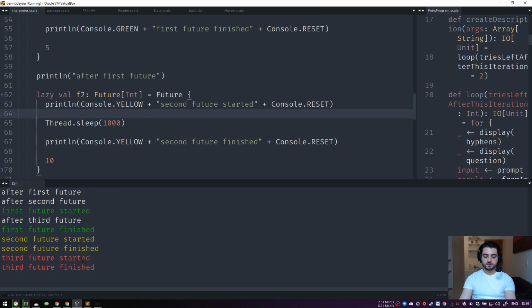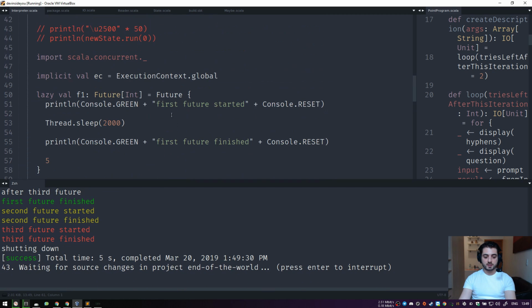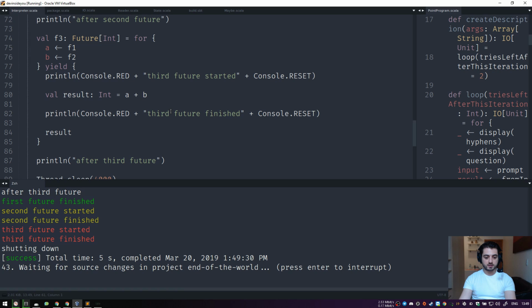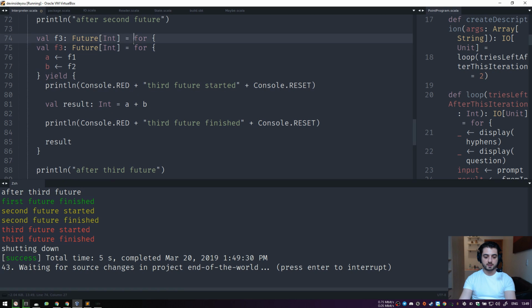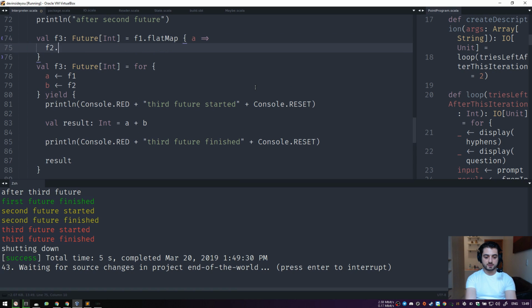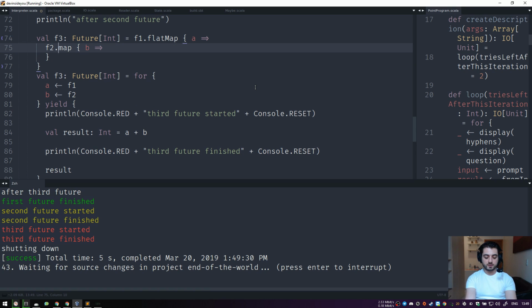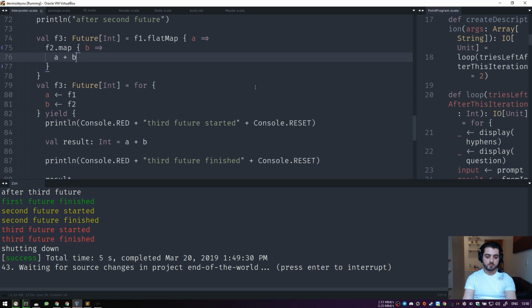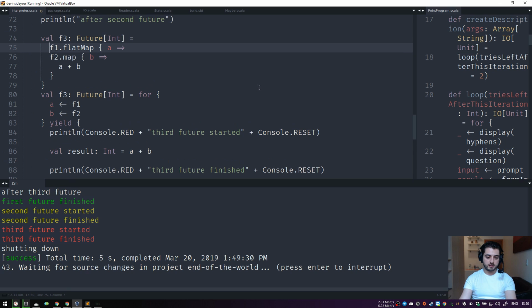Finished, started. Right? And this is happening because if you write the for comprehension in the regular flatMap style, right? So if we just go here and we say f1.flatMap, and this is going to be the A, and this is going to be f2.map, and this is going to be B. In fact, let me even go further and do it even closer to the thing. I'm going to say that this is a flatMap of, oh no, this was already correct. B. Okay, so now we have A plus B, and let me go here like this.